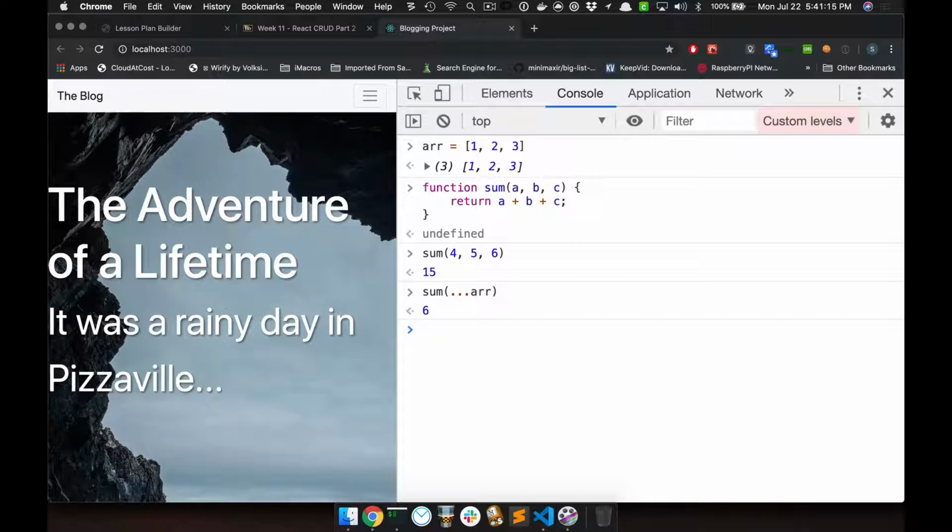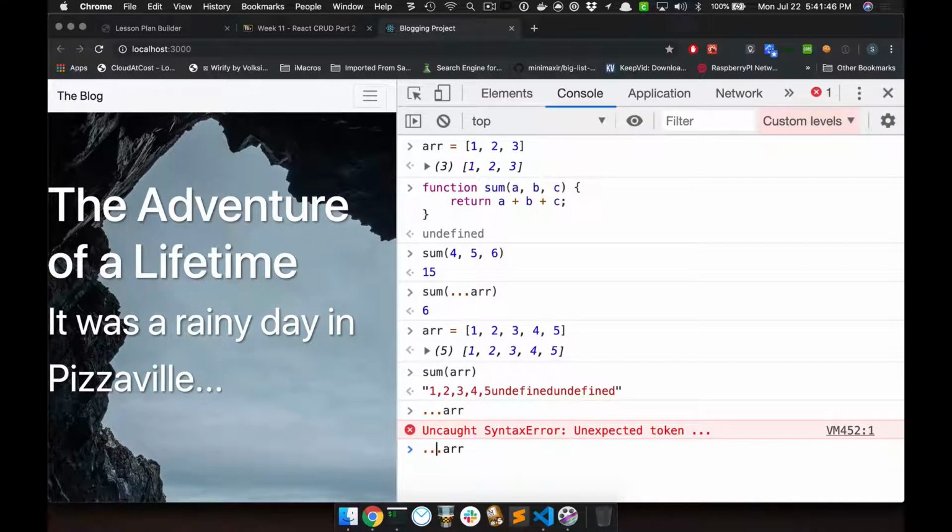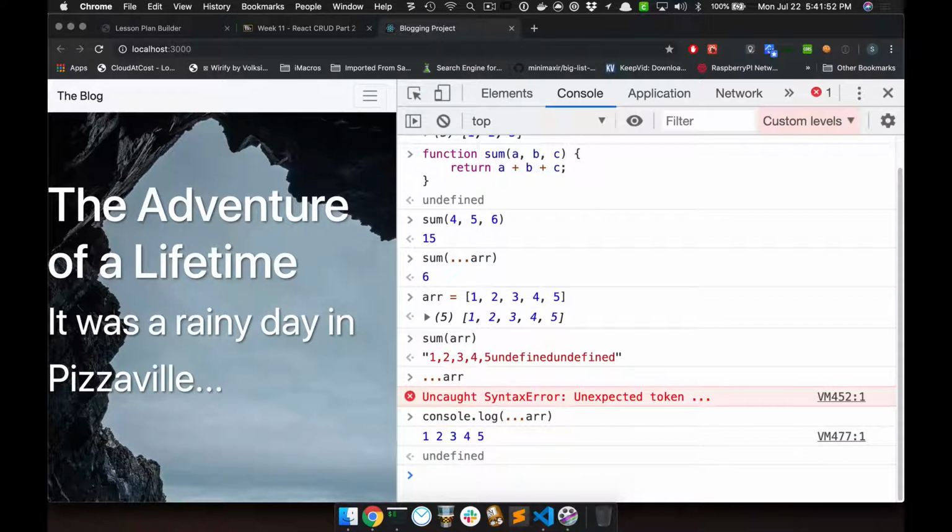No, no, you don't actually. So if I take R and make it equal to 1, 2, 3, 4, and 5, right, and then do sum(...R), it will flatten them, and I won't get the same value. Instead, it concatenates them all together, which breaks it. So that's the thing. And the spread operator works differently all the time. If I just write flat out ...R, no, I need to write console.log. It will write 1, 2, 3, 4, 5 with a space between them.